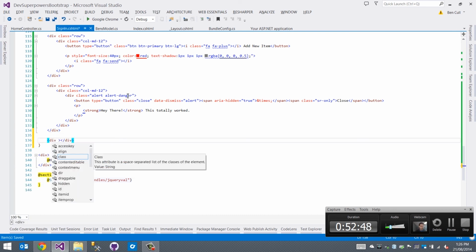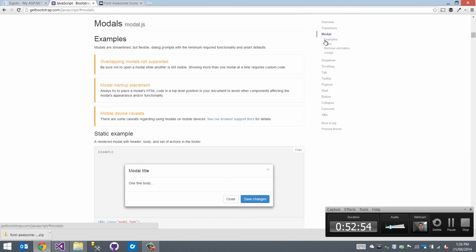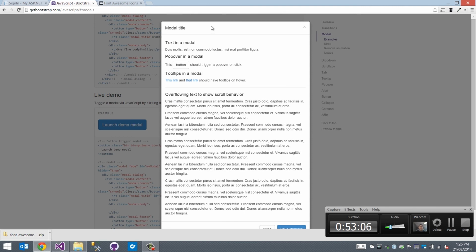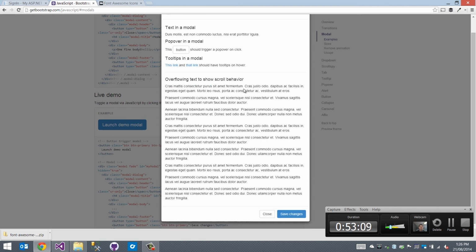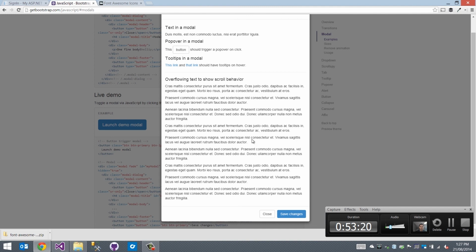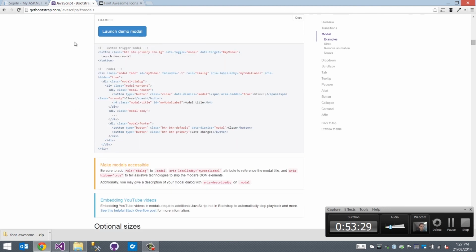And probably my favorite part now is Modals. One of the coolest things you can do in Bootstrap out of the box using the JavaScript that they provide are these modals that just work really, really cool. In fact, I'll show you a quick demo. Bang, up comes a modal. It scrolls based on the content, so you can have a ton of content in there as well. You can throw in all these different controls, these little tooltips, they're really rad. And again, make it bigger, throw in your buttons as well, and animates in and out. It's excellent. So let's dive into how that works.